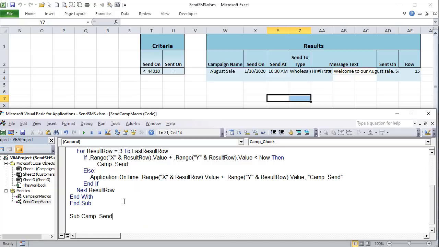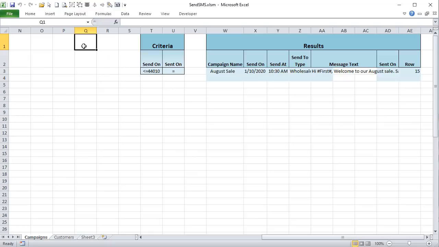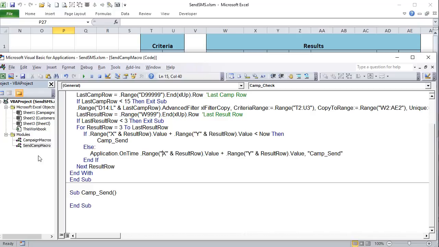Now this one we're going to focus mostly on sheet 2, right? But we have to dimension a lot of variables here. I'll scroll this up a little bit. So again, we're going to be mostly focused on this customers, although we will pull the campaign information from here. All right, we're going to write those variables now.